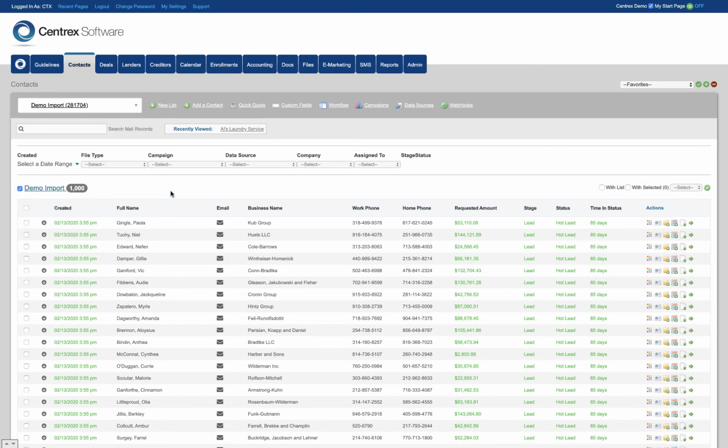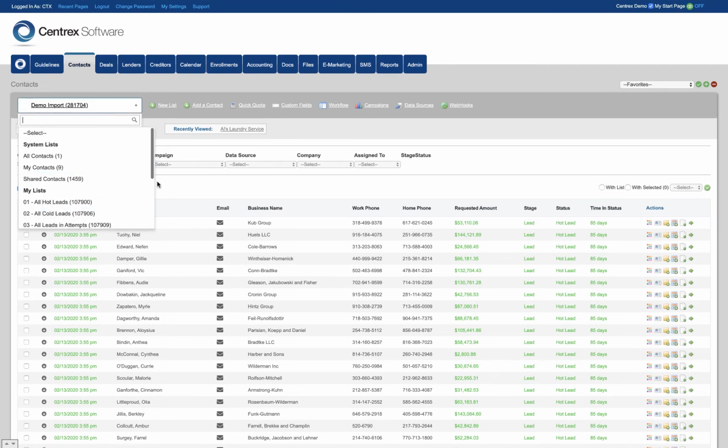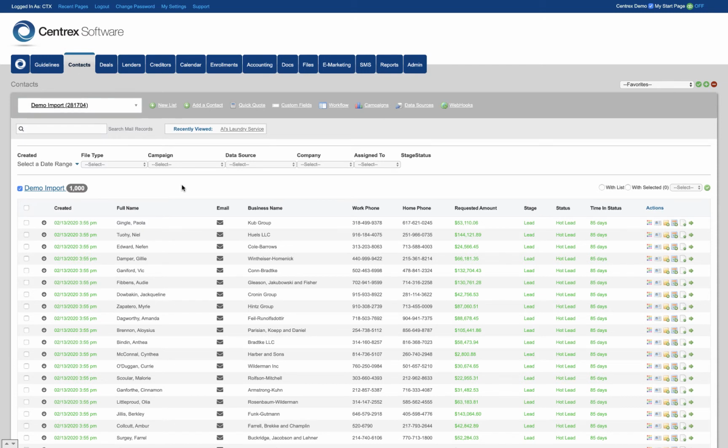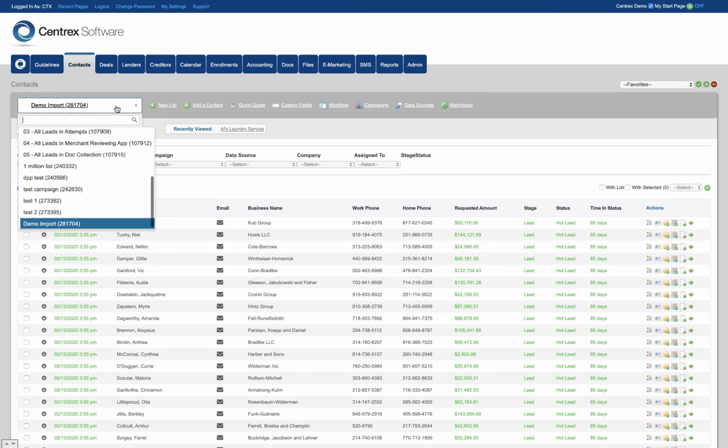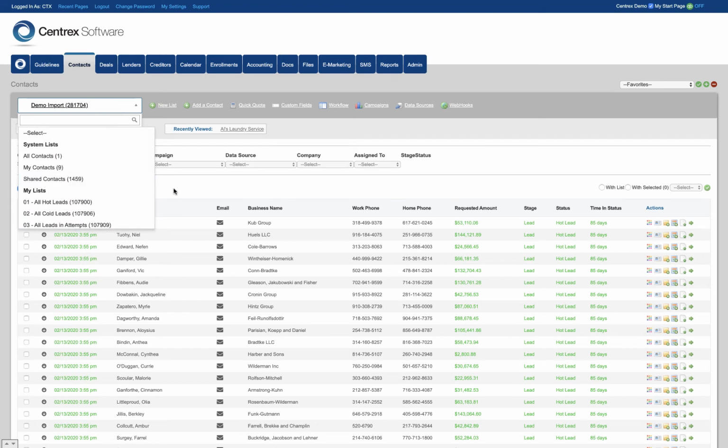We offer some amazing consulting packages here at Centrex Software to build out what we call a dynamic data management strategy for you. We've seen a lot of success and a lot of failure in the industry when it comes to managing data, and we can build some really great strategies for you that we know work really well in the industry, where the entire company is managing their data the same exact way, but can only see data on lists that belong to them and them only. Managers can see the people they manage, and then owners can see everything. Okay, so as far as contact management, you've got some filters here down the middle of the page to do quick searches, but list building is going to be your bread and butter when it comes to filtering contacts.